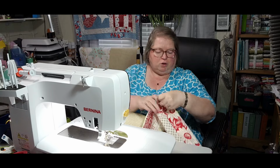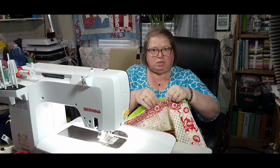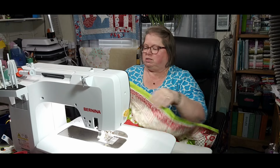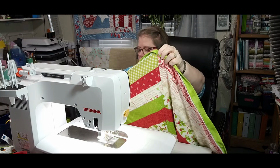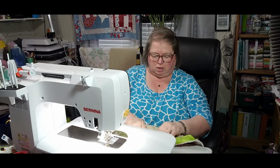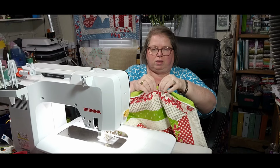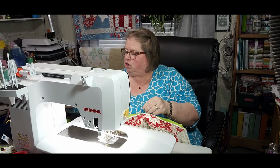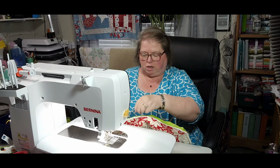Okay, so now what I have to do is roll this over and attach it on the other side. And what I will do is sew it on from the other side. So let me find where I reattached it. I think that was right there. Yes, I want to start off right there where I brought the two seams together. But I will need to trim my strings off because I don't want all these little strings hanging out.